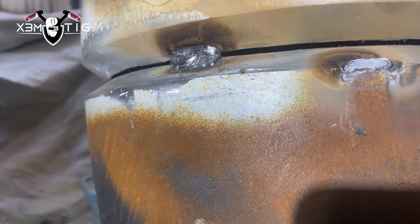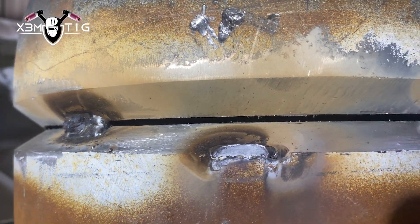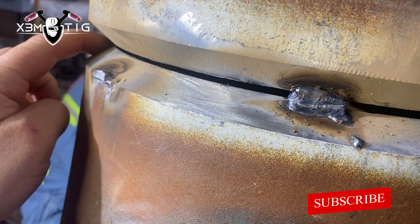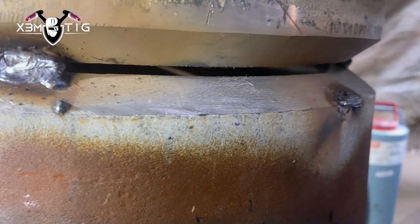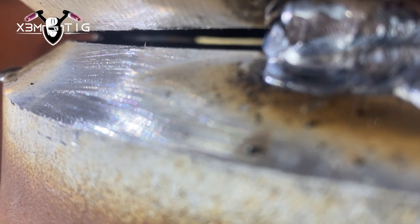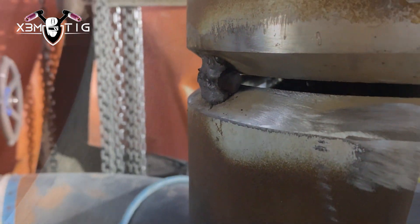This is from my cross-shift — they did some tacks, some dogs to pull that spool together. There's a little bit of difference from that fitting and from that reducer; it's not even gap all the way around. So I'm just gonna grab a grinder and open up wherever it's tight. I'm not gonna cut the tacks, I'm just gonna run a 1/8 grinder, feather edge. I'm gonna make more room on top and the bottom — as long as I can wiggle a 1/8 rod inside, that's a pretty good reference for me.